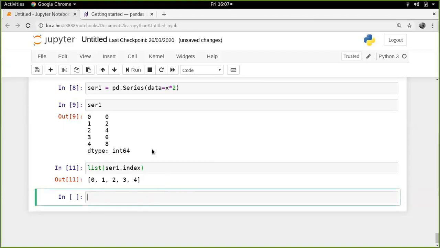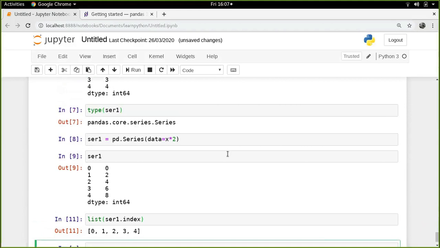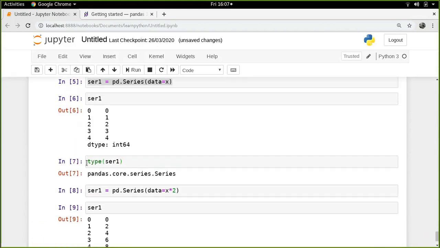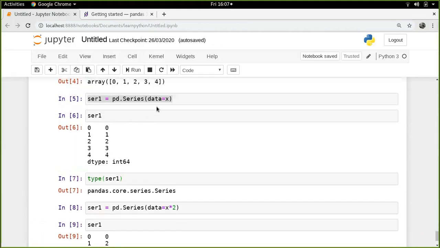All right. So here again, I'll stop for a minute. Does anyone have any doubt? This is a complicated topic sometimes to begin with. So I would encourage you to ask as many doubts as possible. Yes, Kumar, I missed that initial part when we first declared series 1, right? And we obtained two columns, two same columns, right? 0, 1, 2, 3, 4, and 0, 1, 2, 3, 4. And I missed that part. Why is it so?